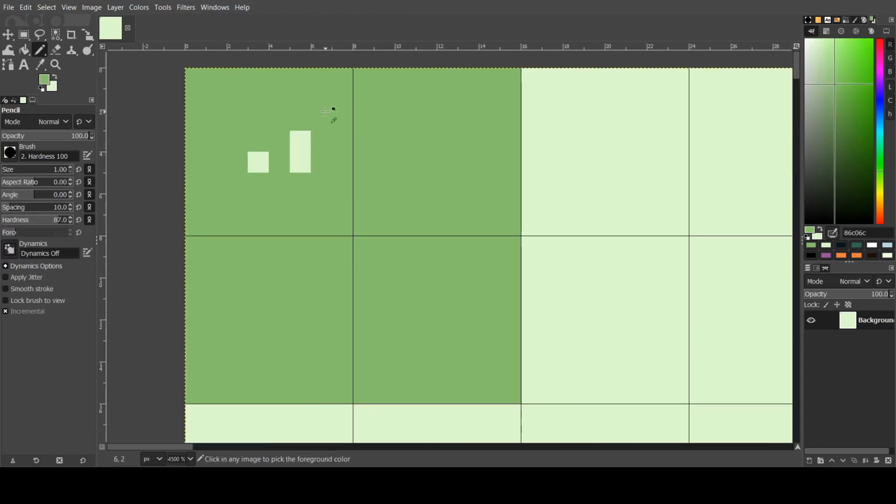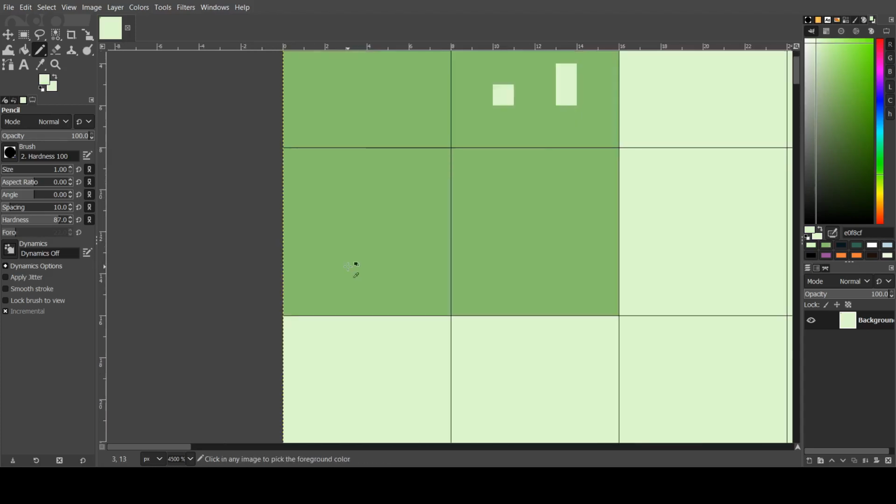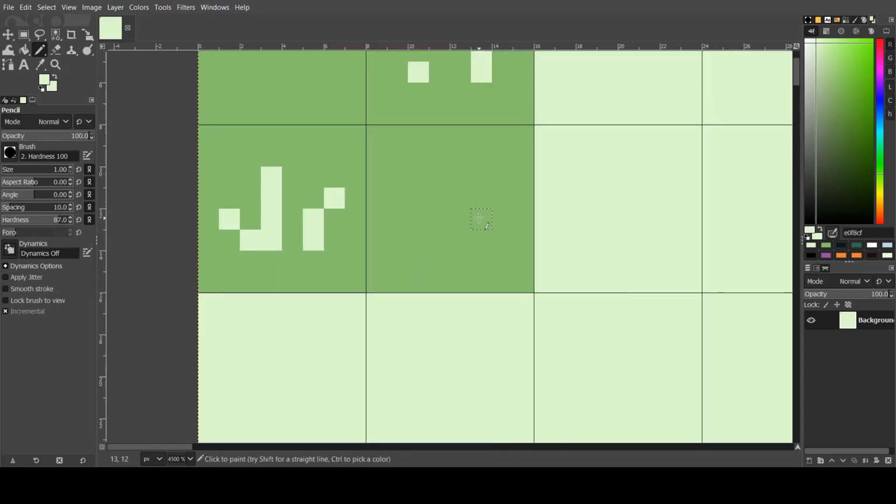One of them, I think I'll have as just green, so we have a blank tile. For the second one, we'll do this little grass thing. Then the third one, we'll do some bigger grass things. And the last one, we'll do a flower, I think. How are we going to do this? Maybe use a darker color?